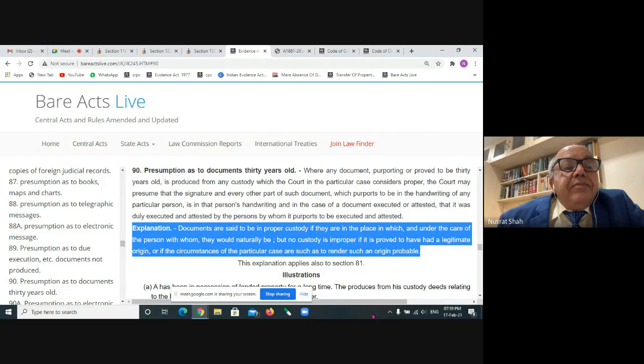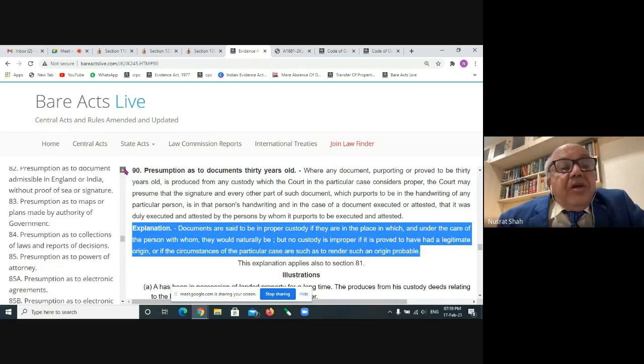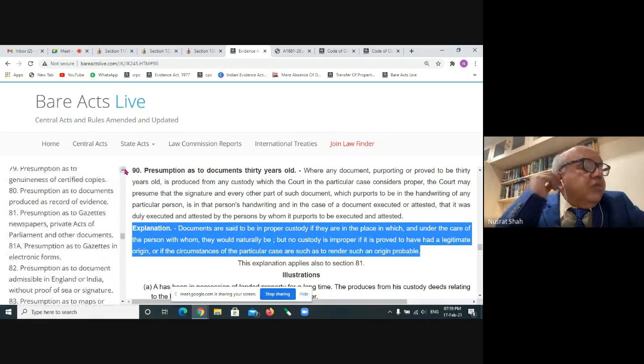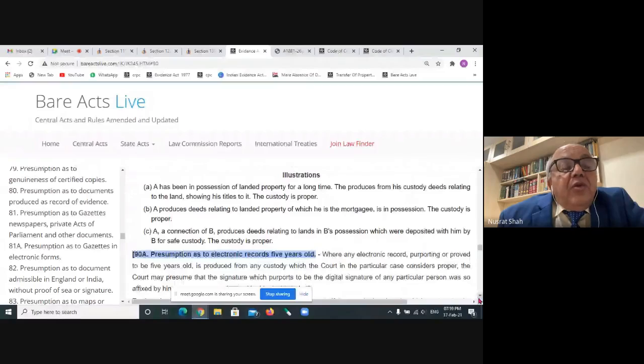Which is disputed by the brothers and sisters of the so-called father. He died 40 years ago, 30 years ago, leaving behind substantial estate and properties. So there is a dispute about the property under the Hindu Succession Act. The son will take away the entire property. If the son is not there, brother and sister will take away.